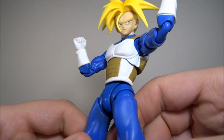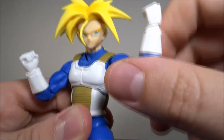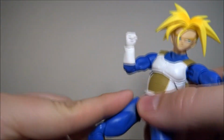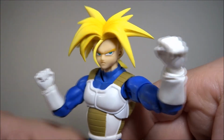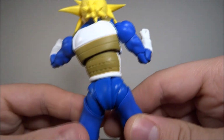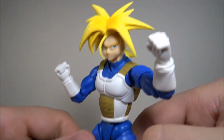This figure is good, and I recommend it. It looks good, it has a great look, and the articulation works fine. There's nothing bad about it. But when I say above average, it's just that Awakening Goku was one of the best figures of the last year, hands down. This guy coming out is still good, but I guess my expectations were a little too high, which makes him a still good figure, but not as good as Awakening Goku.